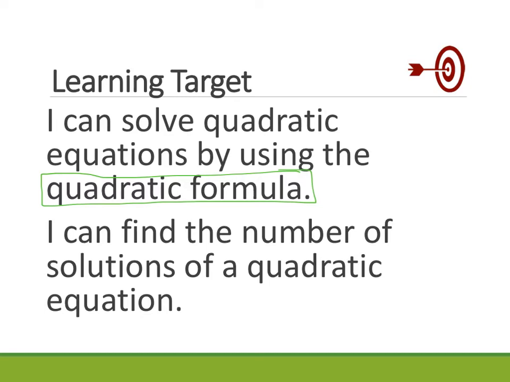In addition to solving quadratic equations by using the quadratic formula, a second learning target that we're going to have today is that we are going to find the number of solutions of a quadratic equation. To do this, we're going to use something called the discriminant of the quadratic equation. So in just a minute, I'll show you what the discriminant is and explain it to you a little bit more thoroughly.